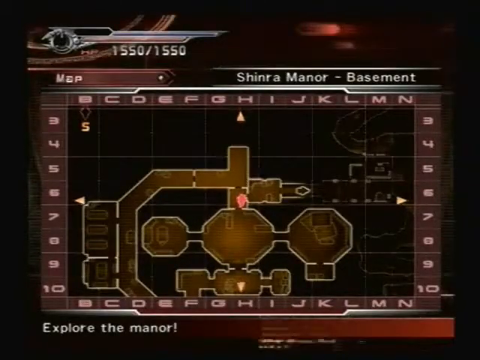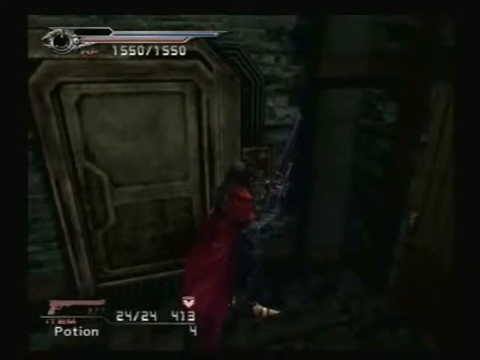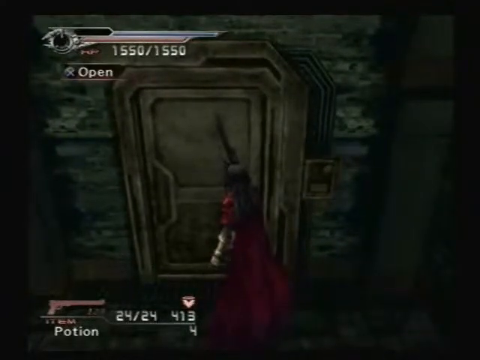Alright, let's see, I'm facing the door. Can't open that either, damn. Why give us all these options if you're just going to railroad us in? I want to explore this place. It's actually one of the things I really liked about Final Fantasy VII. Where are we?